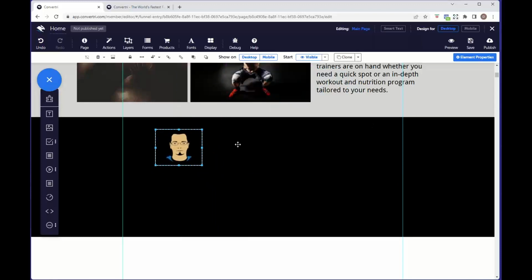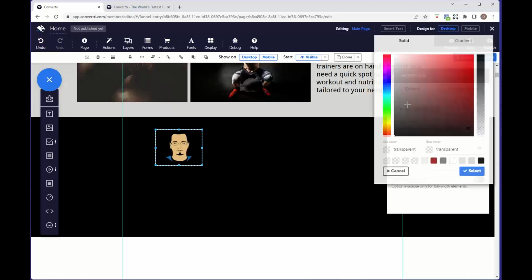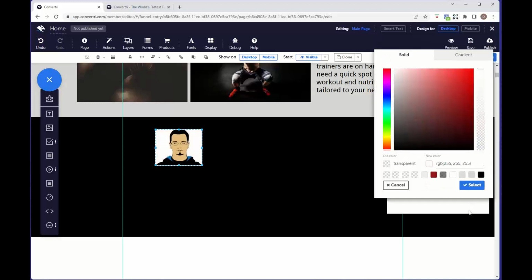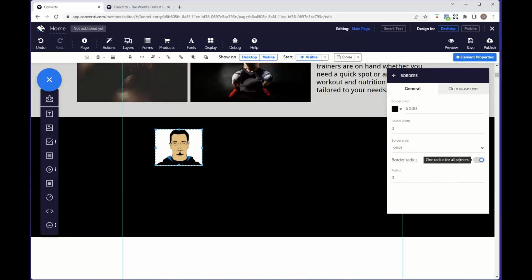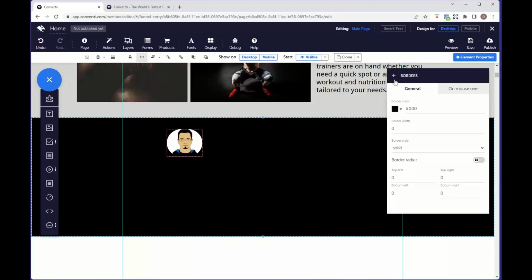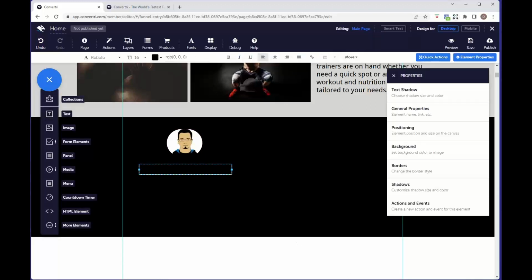Maybe they might not be the real life faces, but it's still going to have the quote on there, and you can make it look nice. You can add a background to it, like so. You can use the border feature, turn on the radius for all corners, and make it rounded. So there isn't really a limit to what you can do with this sort of thing. You can get creative with it and make it look how you feel your website is suited. So again, we'll add our text now.